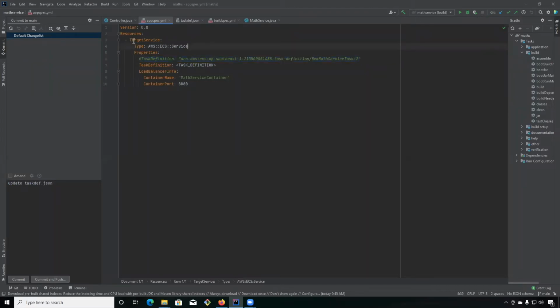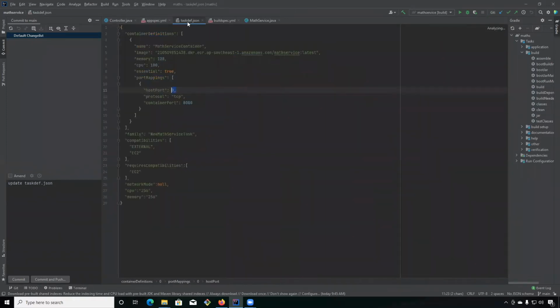Let's look at the abstract YAML file. I changed the task definition ARN to a placeholder, the task definition. The pipeline will replace it with the ECS task ARN when the task is created based on the task definition. You should also check that the container name and container port are correct. Okay, this is the taskdev.json file.